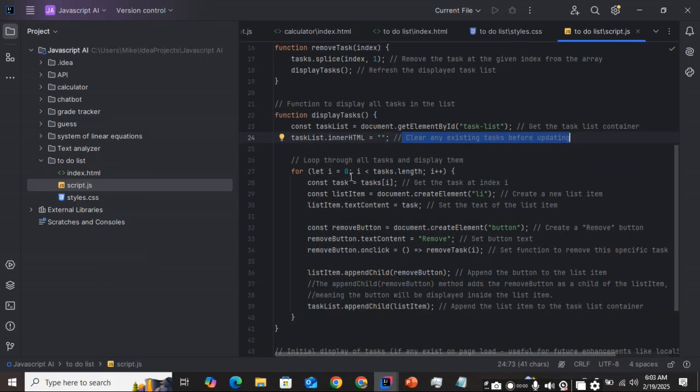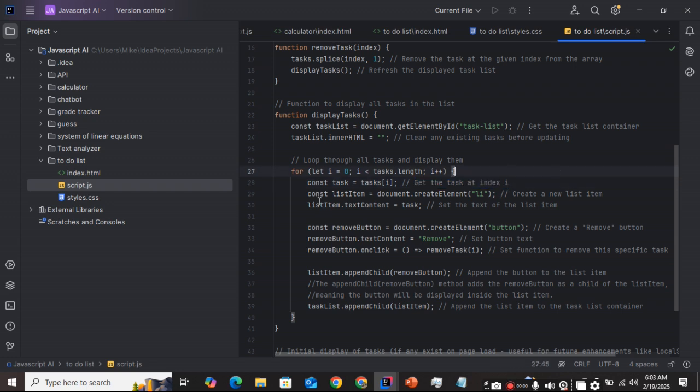And the command to do that is we set the index as 0, and then we loop, or we iterate through all of the tasks.length. So the length is the entire length of the tasks. So we have to increment it. So the command is i++. So here we identify the task constant. So task, and we have the index i, to get the task at the proper index.